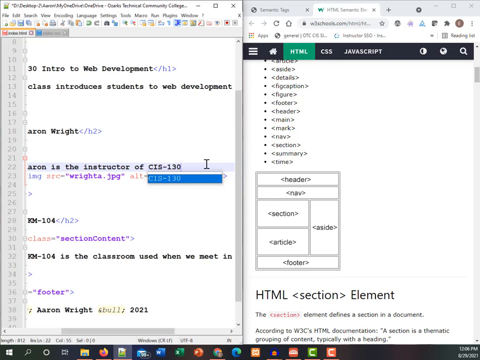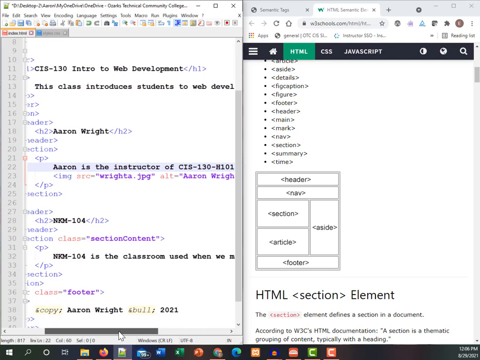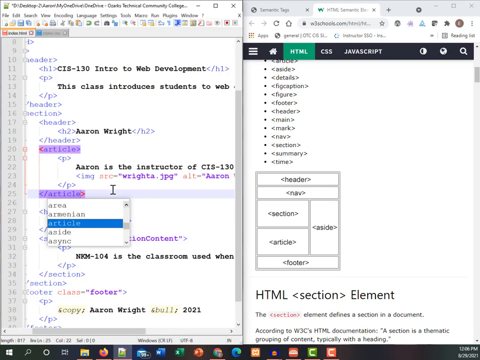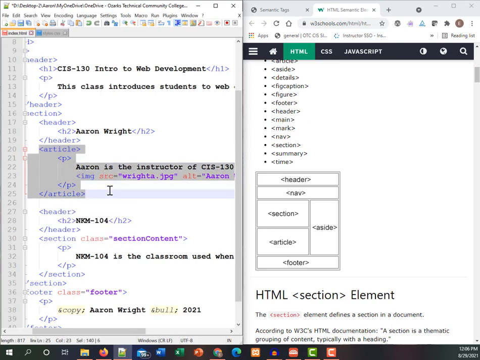CIS-130-H101, and then that is, in fact, enough information that I could put this inside of an article instead. So I'm going to go ahead and change that so that it's an article, because this would make just as much sense without being on this page.